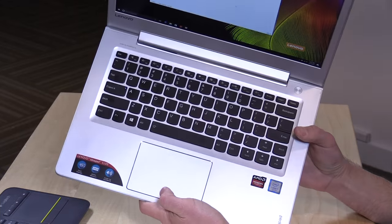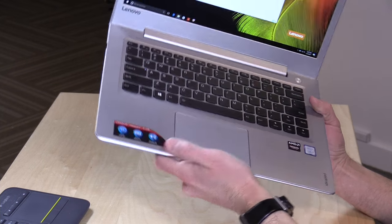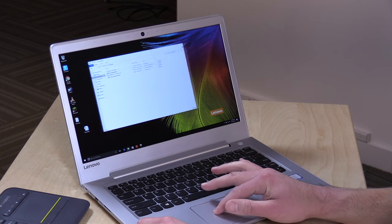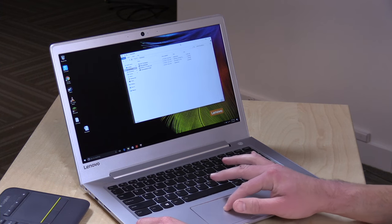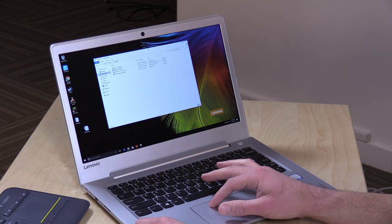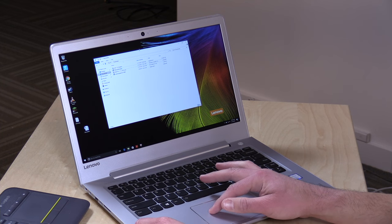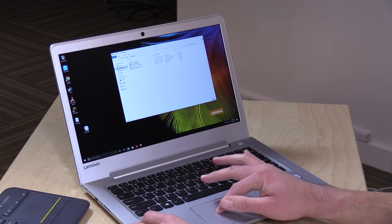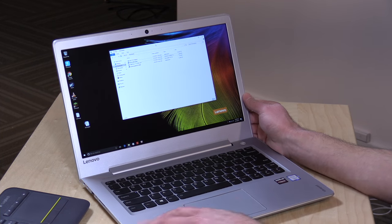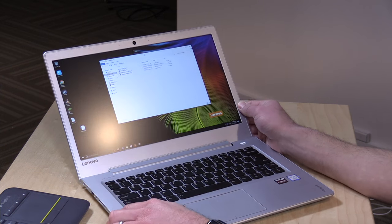The trackpad, I am not crazy about. Very shallow click pad here, and it doesn't do too well with multi-finger gestures. So for example, if I want to move this window around, I have to push down with one finger and move it. I'm in the habit of pushing down with my thumb and then trying to drag with my finger, but it doesn't work. So there's a few things on here that I'm not too crazy about on the trackpad, which is surprising, because Lenovo typically has pretty nice trackpads. This one does not fall into that category.